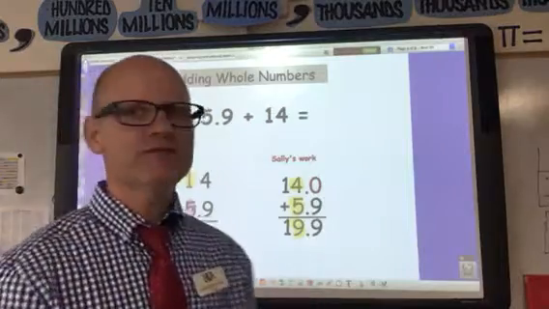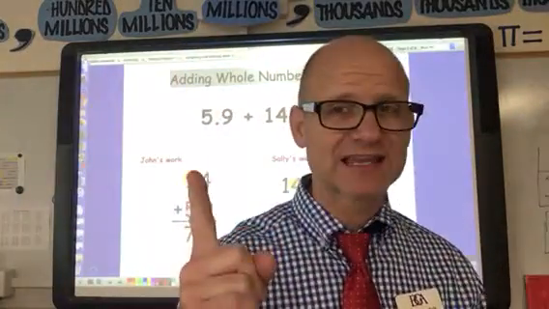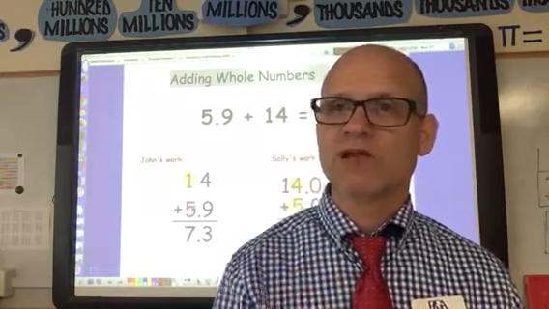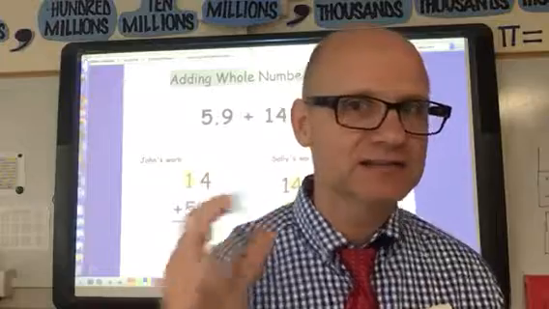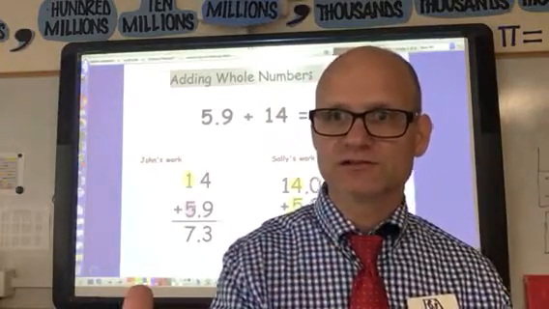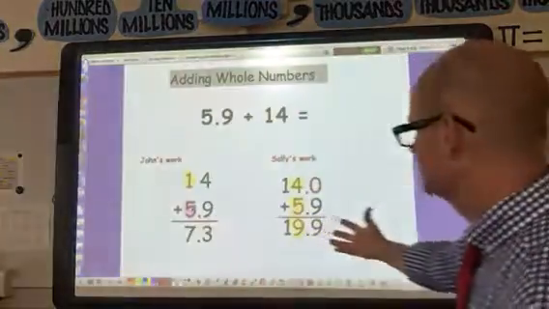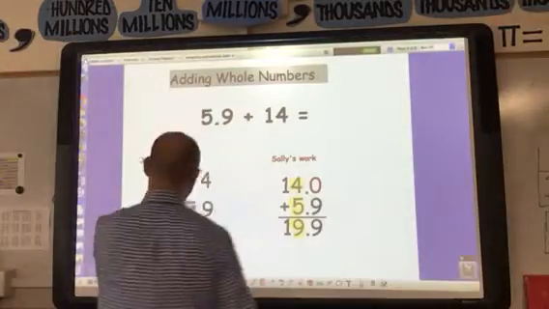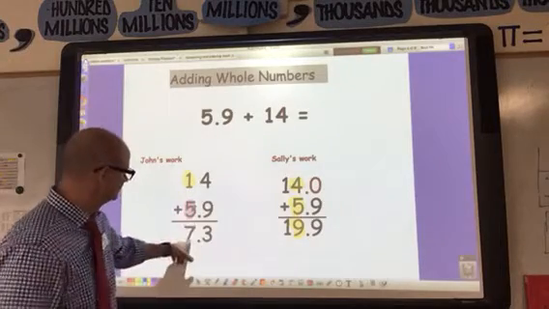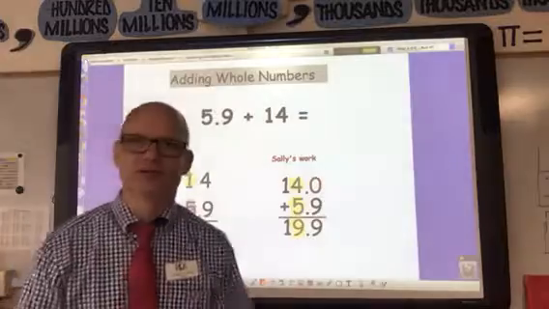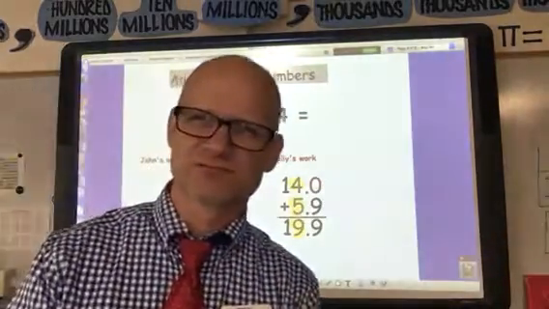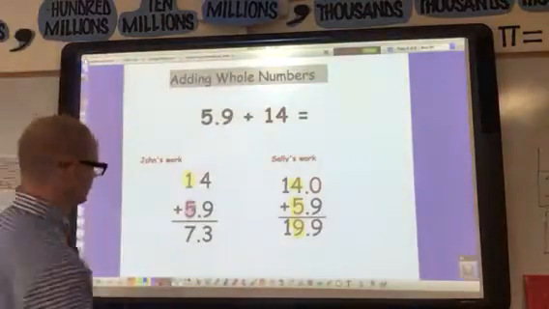Think of it this way. If you have 1 minute plus 1 second, it's not 2. If you have 1 foot plus 1 inch, it's not 2, right? Because they're different units. So you have to think the same way when you're adding whole numbers and decimals. I can't add a 10 to 5 ones and say it's 7. And the reason why it's 7 is because we carry that 1 over. But anyway, do you guys catch my drift? All right, so let's rock and roll to the next slide.